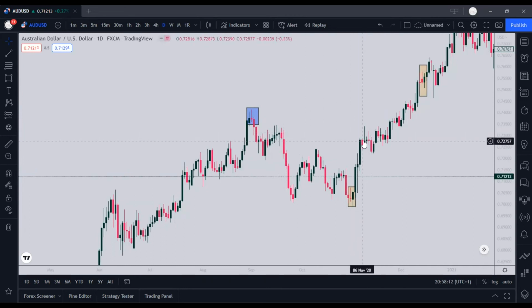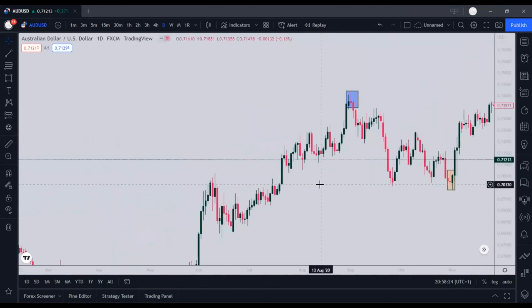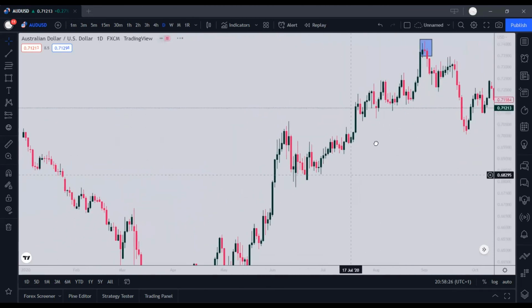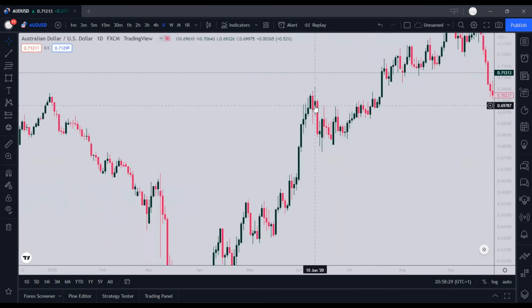But then price still sold down on this daily chart. Can you see it? It still went down. So it does not really matter. The color doesn't really matter. See what's happening here. Still, it went down.